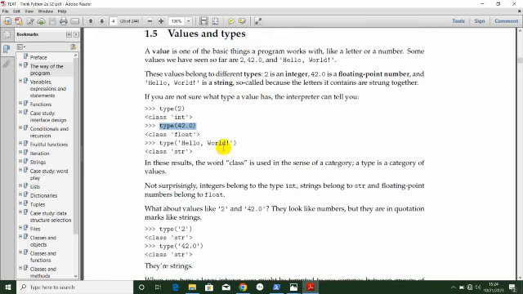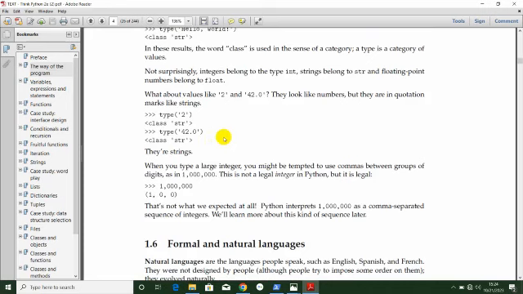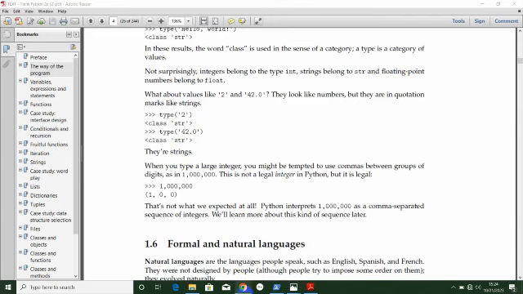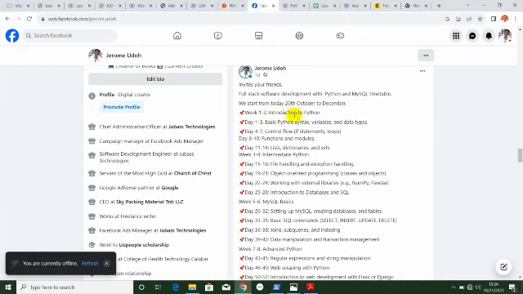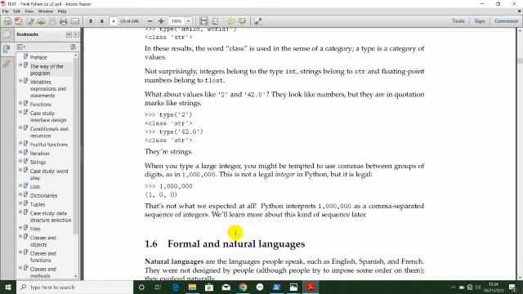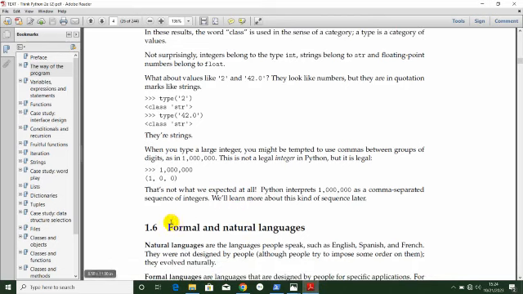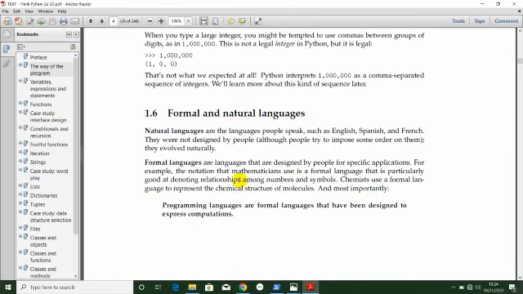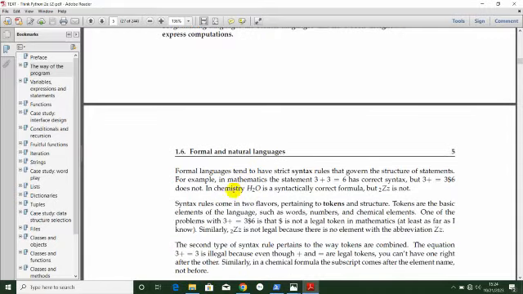So I would love to have a series of questions that you have to ask me on the very basics of the Python programming language. Don't forget to join this class because we have a lot to offer in this class. Now let me show you what we will go next. We still have the Python introduction. We still have some basic syntax like variable and data type. So by next week, or the next day, we will delve into formal and natural languages. You need to understand what formal and natural languages are. Okay, that is when you understand the syntax.